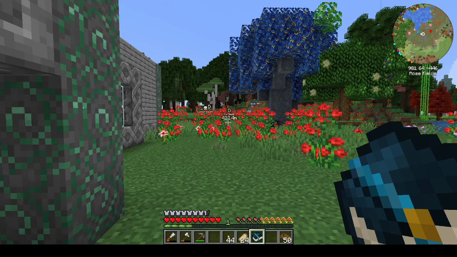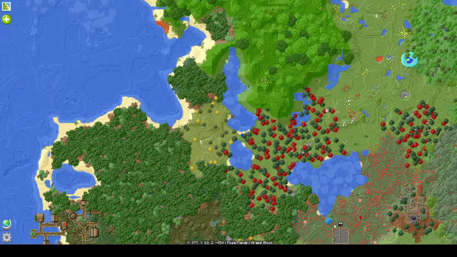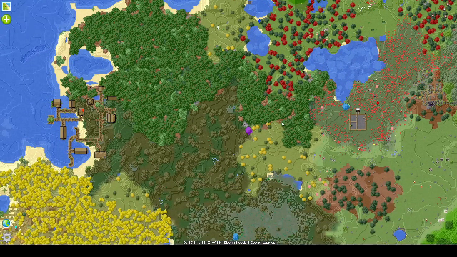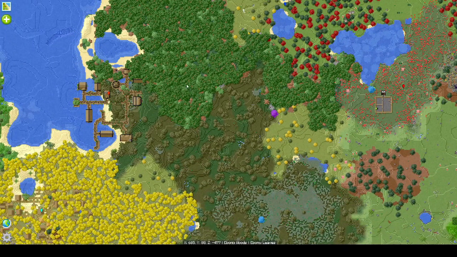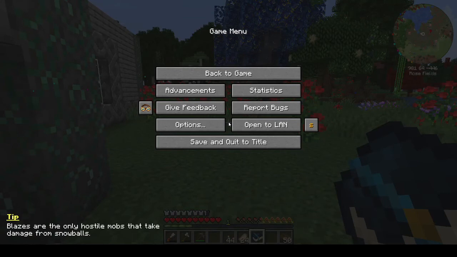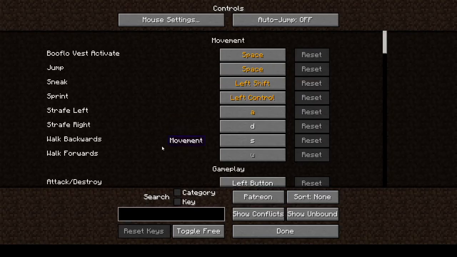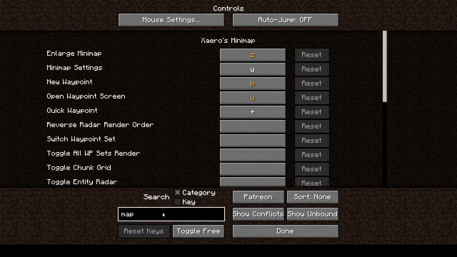I know you've got FTB maps in here because you press M and the map comes up, but I'm not seeing any death points on this. And I should have really looked because it should be in this area. There's no death points. So I should really look and see if there's another map mod on here, because that'd be under controls, category map maybe. Enlarge. Oh, Xaero's minimap. There you go. That's why.